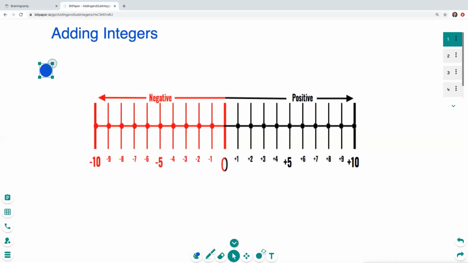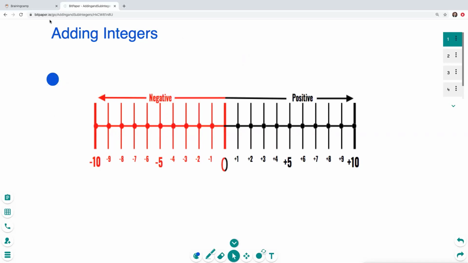Okay, and the last problem I demonstrated with the algebra tiles that I'll go ahead and demonstrate here with the number line, -6 plus +4. So for this problem, I'm starting on my number line at -6. And since I'm adding +4, I want to move in the positive direction 4 places. So 1, 2, 3, 4, and I'm ending at -2. So -6 plus a +4 equals -2. And that is the demonstration for adding integers.